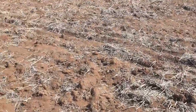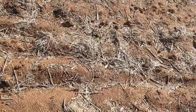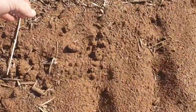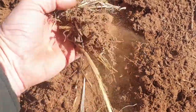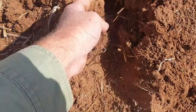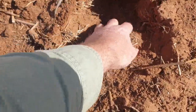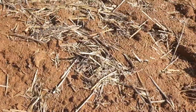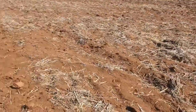I'm planning to sow it, but I was hoping to either sow it. It's a bit more spread out actually through here. Yeah, it's the same deal. And I reckon I'd like to see what happens tomorrow when we get proper rain. I'm not sure I'd want to have it sown now or not. Maybe, maybe not. Yes, time will tell. I'll be watching.